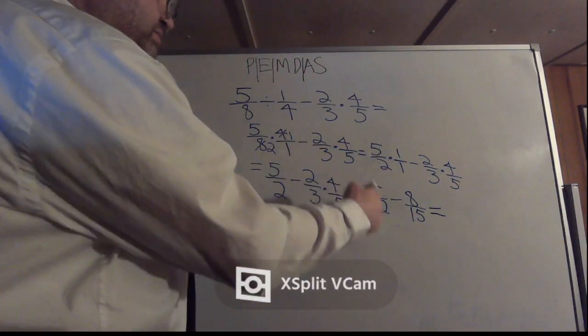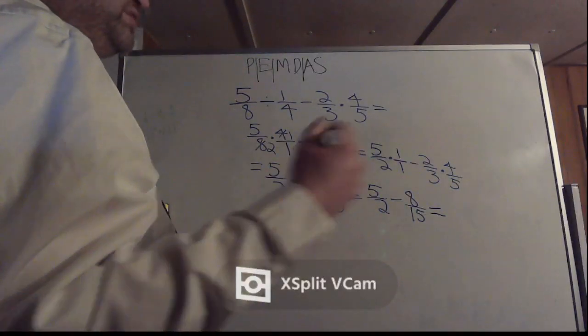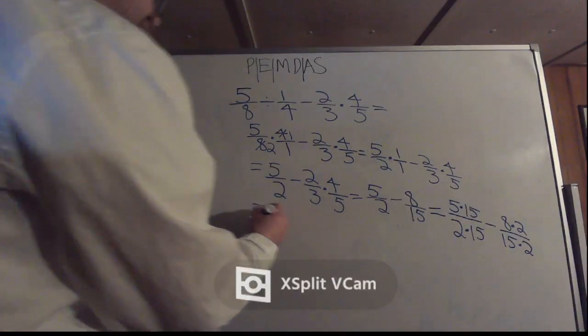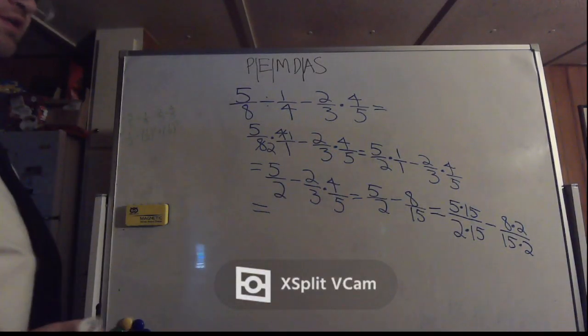So, in order to convert the 5/2, in order to convert that 2 to a denominator 30, you have to multiply by 15. So you will have 2 times 15 in your denominator, which means you would have 5 times 15 in your numerator. Now we'll deal with the 8/15. In order to convert 15 to 30, you multiply by 2. Minus, okay, so you have 15 times 2 in your denominator, which means you'll have 8 times 2 in your numerator. Alright, I'm going to write the equals over here. I'm going to bring this back over here.